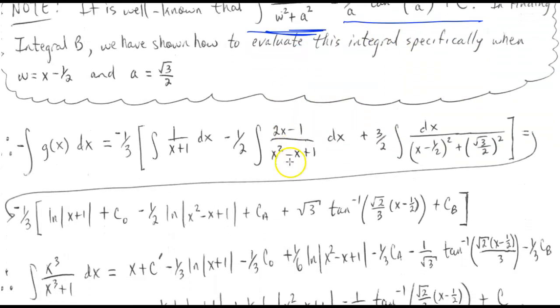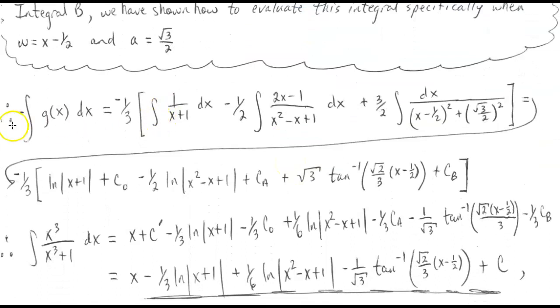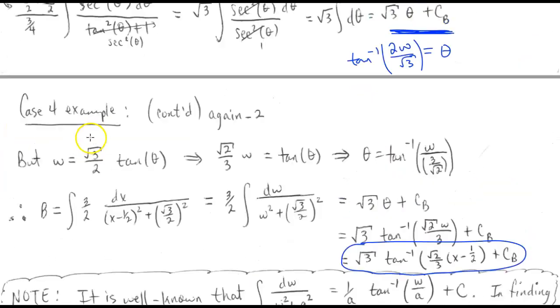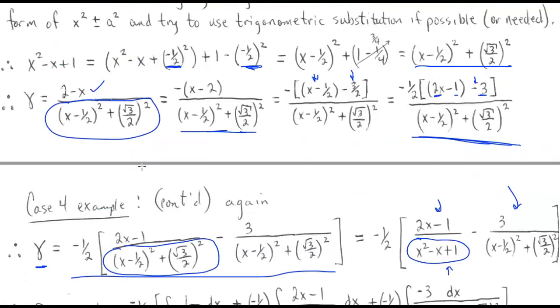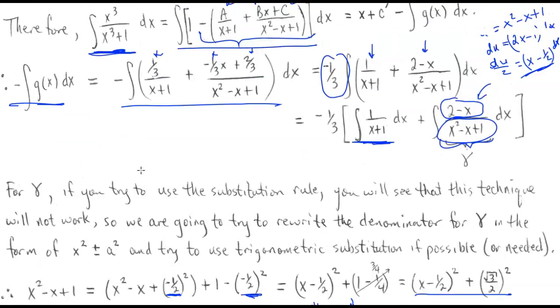So anyway, now that we know what all this ends up being as a result, let me go back here. So I'm going to go back all the way here, where we had gotten to a point in our problem where we were like, hey, I can pretty much figure out everything else except for what this gamma is. And so the last page or so has been us working to figure out what this gamma portion of this minus integral of g of x is going to be. Okay.